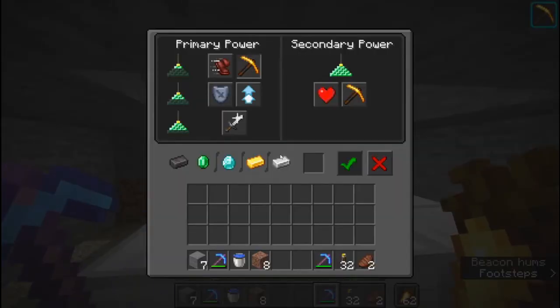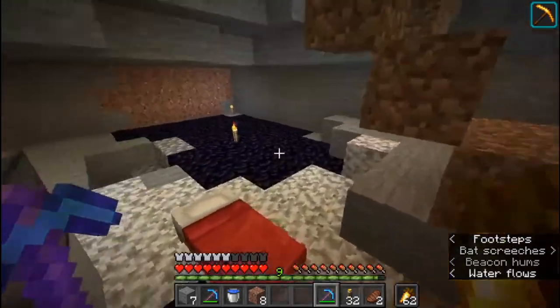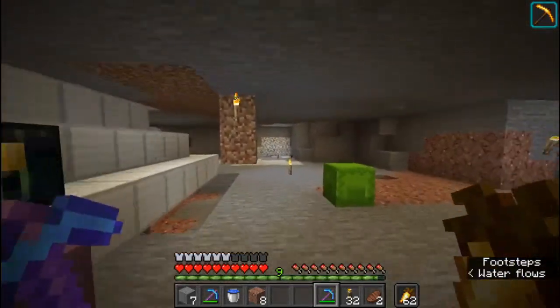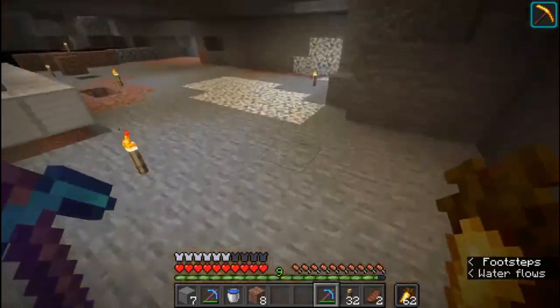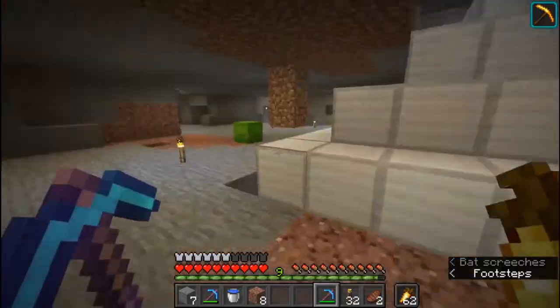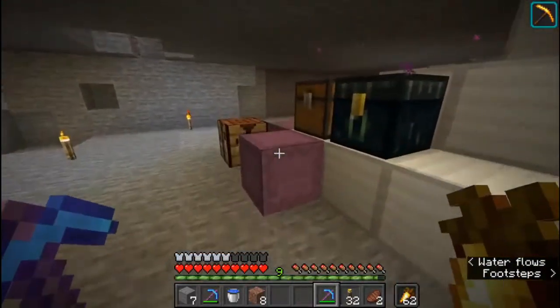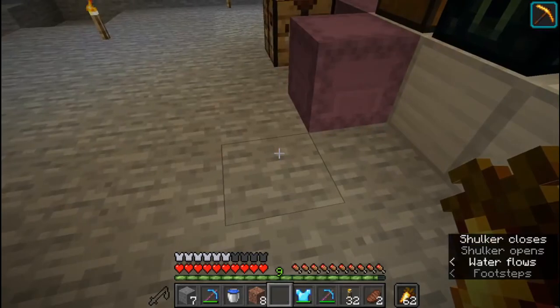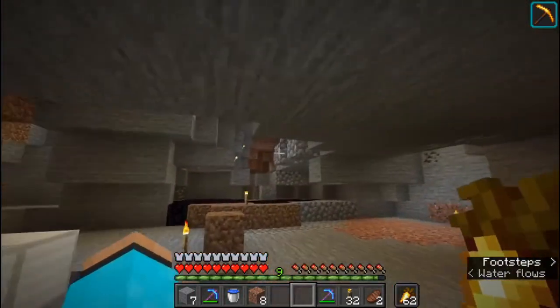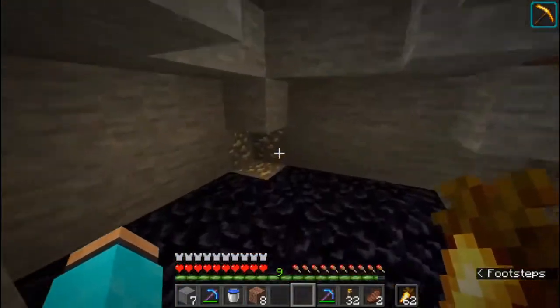What can I feed into this? Netherite, gold, iron. There should be iron around here. I don't know why I don't have any iron on me. I should probably grab my chest plate. Now I feel all nice and safe. Oh, there it is. That'll work.